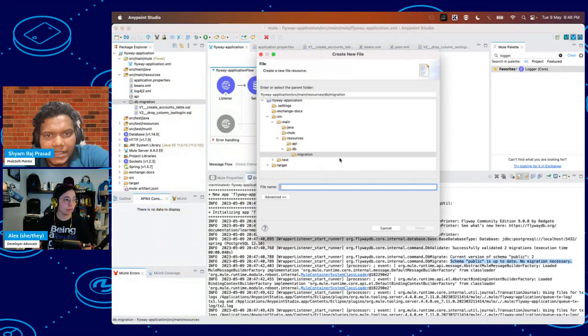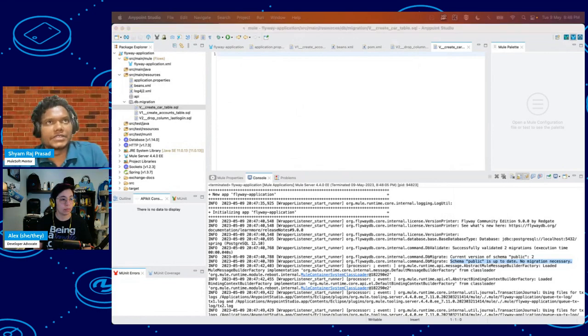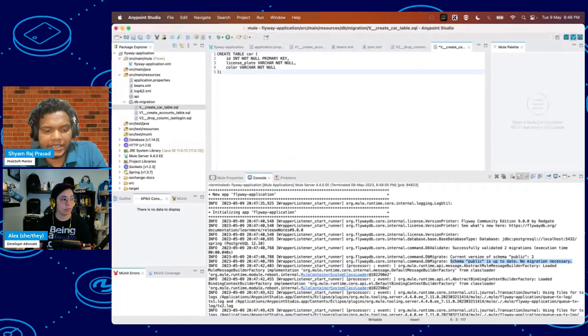Suppose we have created a file with something called B, and we have missed the versioning. In that case, it will not run this script, and some error will be shown there, but that will not be picked up.